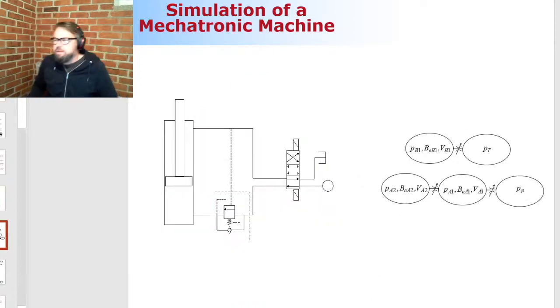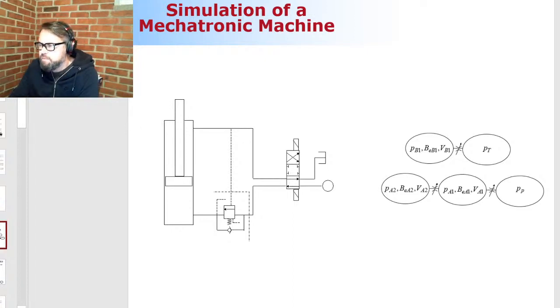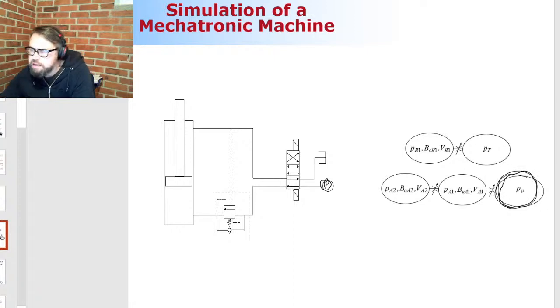Here is a more realistic hydraulic circuit. We have a pressure source, which in real life would be a pump operated by a motor of some kind. But let's just assume there is a pressure source capable of producing constant pressure. It's going to be this one here. So this is my pressure source. And then I have my direction valve. The direction valve can have 3 different positions.